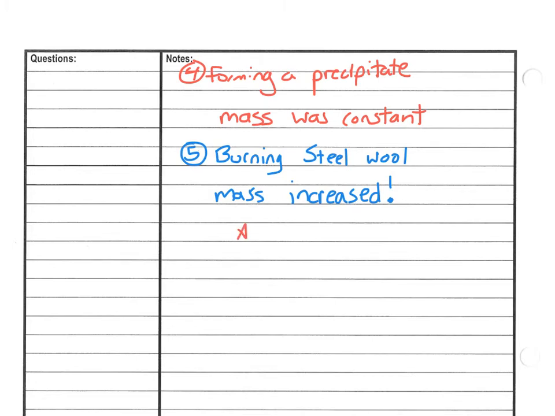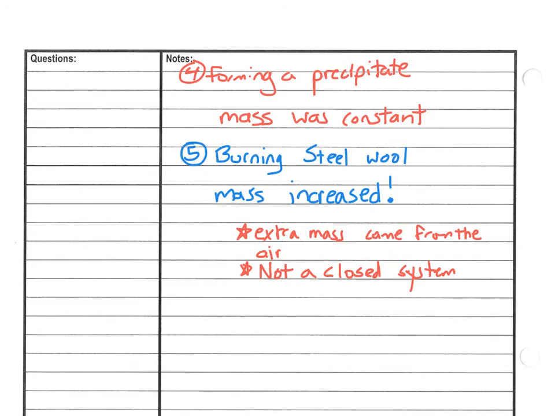The mass that we saw here, that increase in the mass, in the discussions that we had in class, we decided that it must have come from the air, so the extra mass must have come from the air. The other important thing to note is that because it came from the air and we didn't have a sealed container where we were able to measure this, this was not a closed system. This was an open system. Air was able to come in and out of the system, and we weren't able to measure it beforehand.